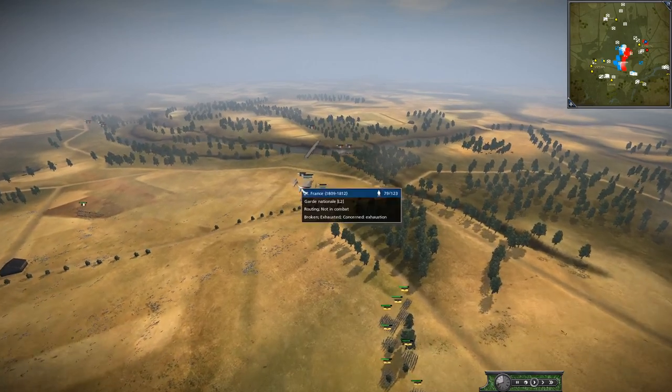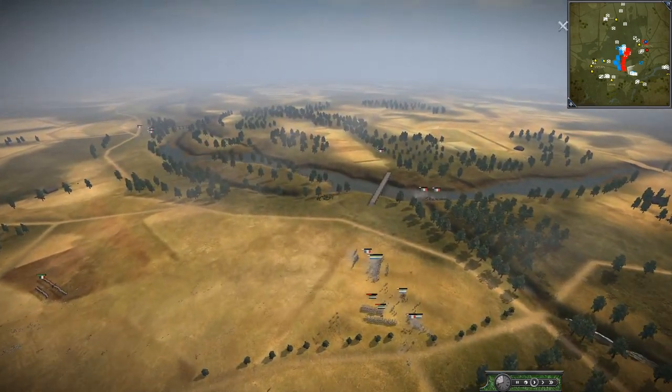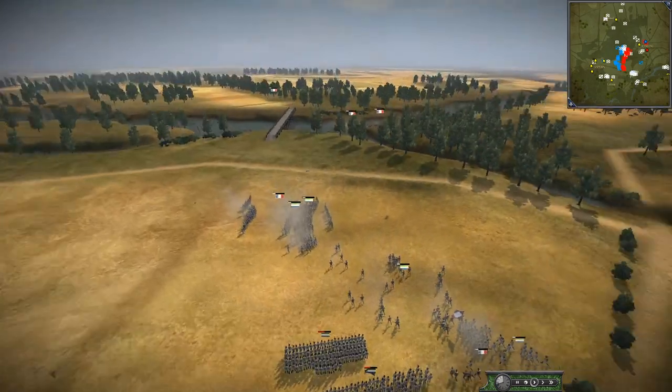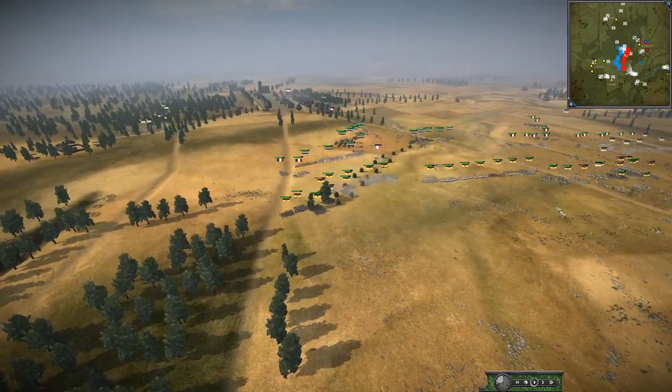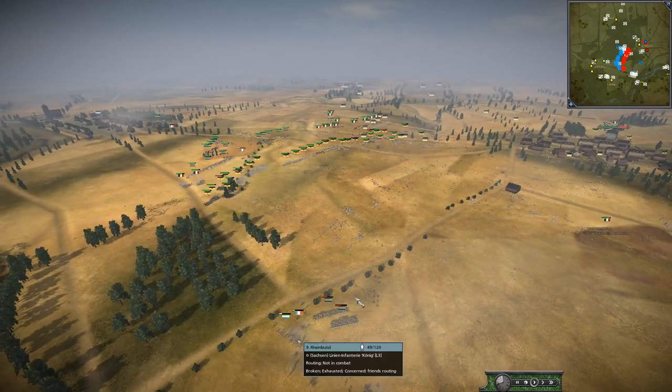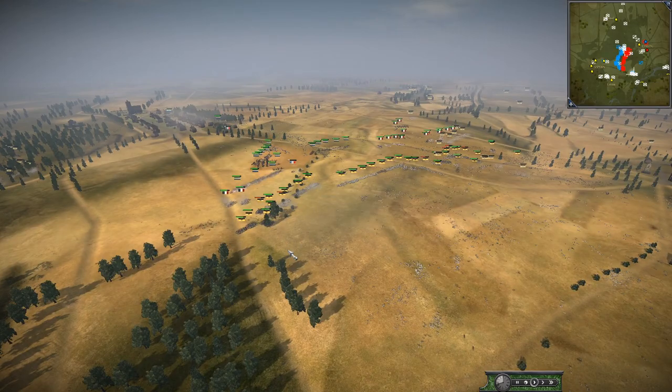And they've got more units here that are rallying. They've got some line infantry that are rallying here for the Confederation of the Rhine. They might need to just let them sort their morale out before they push them up. They might just break otherwise on sight. But they need to send them back in. They can threaten the rear of the Austrians.